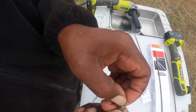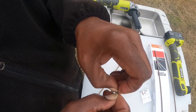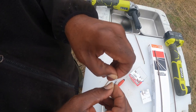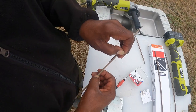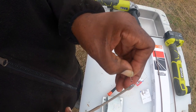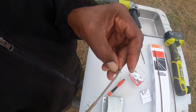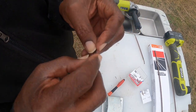So after you get it open, push it out of the way, slide it up out of your way, take that piece off, you don't need it anymore, thread it on, like so, run this back down.